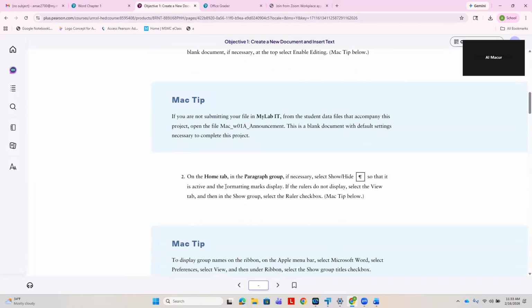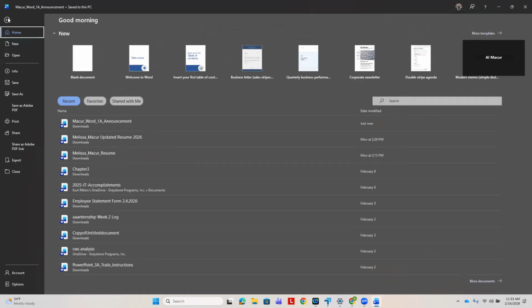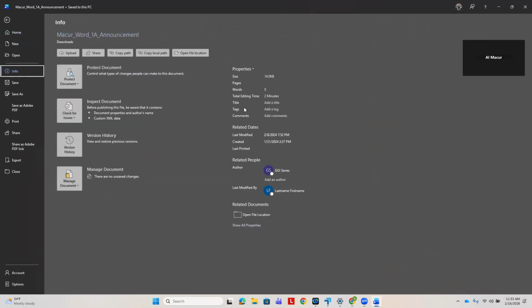I'm going to go on the home tab in the paragraph group. So I'm going to show you around Word, and I can do this. Well, first, our ribbon looks pretty much similar to what it did in PowerPoint. Our file gets us to the same kind of backstage view. Info takes us to the same place where we can tag and save.